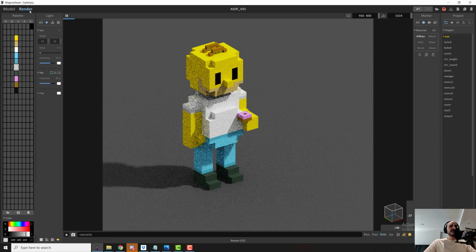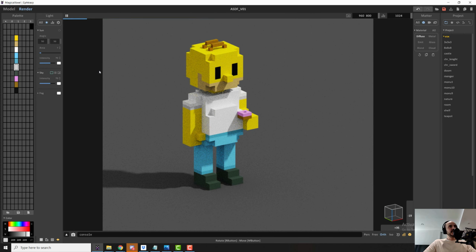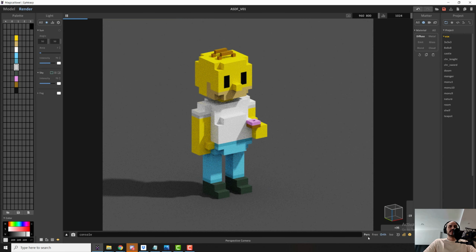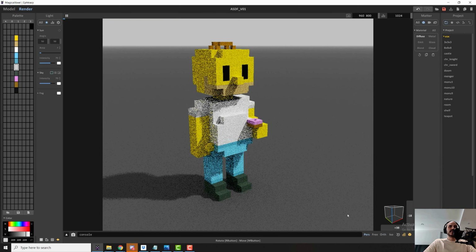So I won't explain this in super deep detail because I have a very in-depth tutorial on rendering, but I will still show you some tricks now. The first thing I like to do is to make sure that I render in orthographic. I just like better how it looks, but this is totally on your end. Decide to do it however you want.